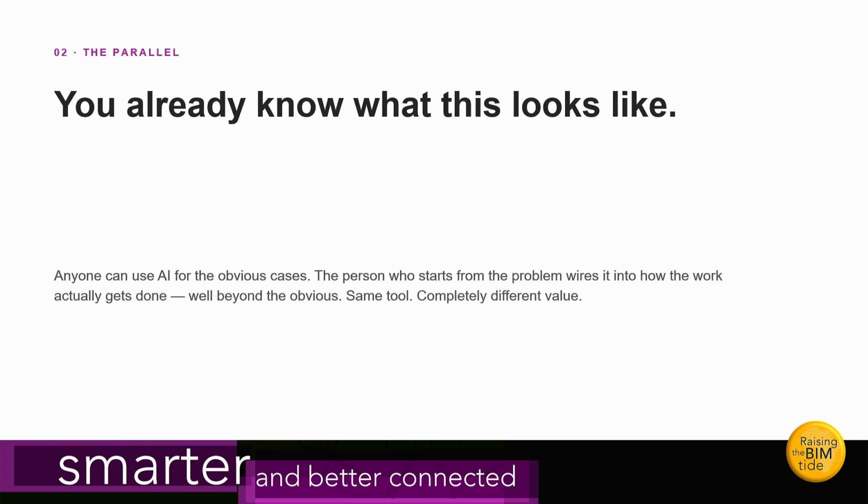So you already know what this kind of looks like. Anyone can use AI for obvious cases. Who stopped using Google search and started using AI searches more, right? And if you use fancy plugins, new browsers, that makes it even easier. But a person that can look at AI and find real use cases to solve a business problem, that changes the narrative of what AI means.